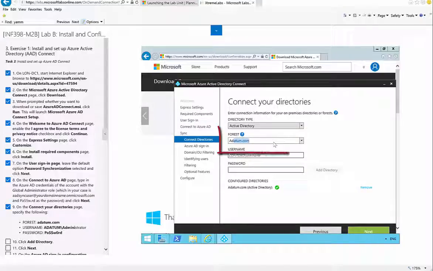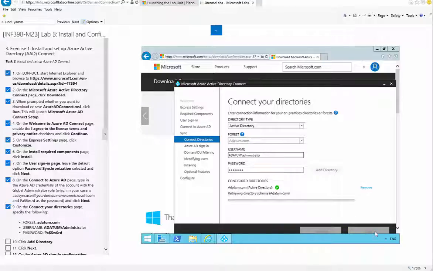For the forest, let's designate adatum.com. The username will be adatum\administrator, and the password, capital P, A, $, W, 0, R, D. Let's click on Add Directory. Click Next.